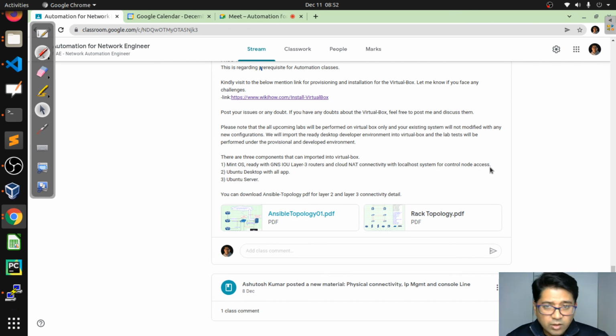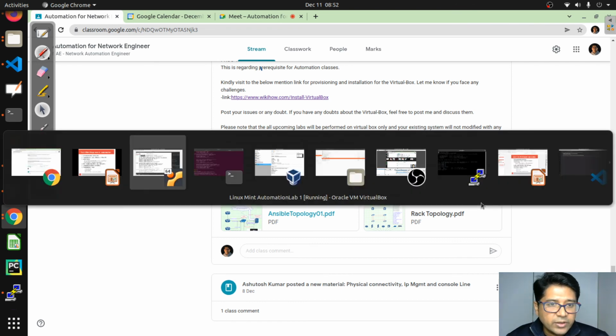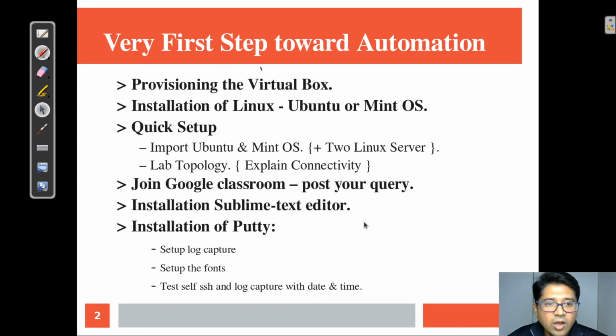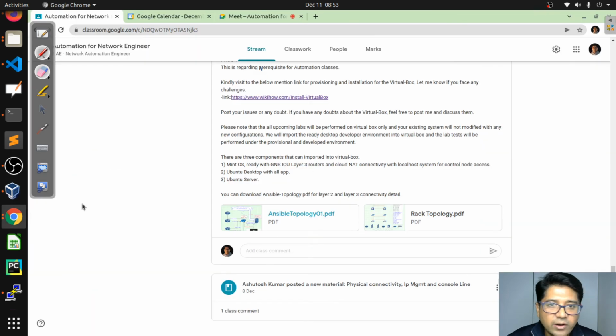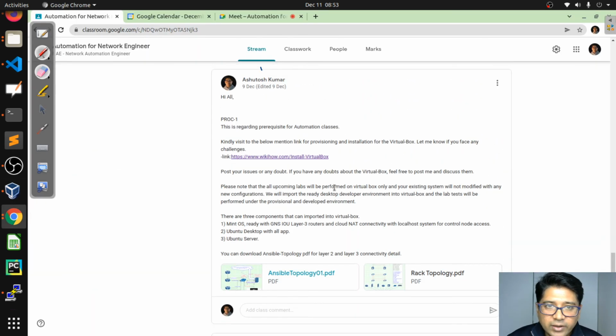And last, we move to what is left. Let's see how to install the Sublime Text editor. I'm going to quickly show you how you have to test. This is a very easy one. As we have explained already, you can refer to it while you are installing.